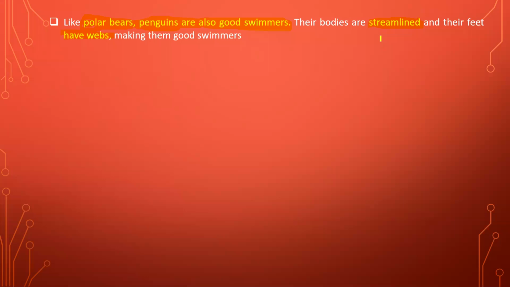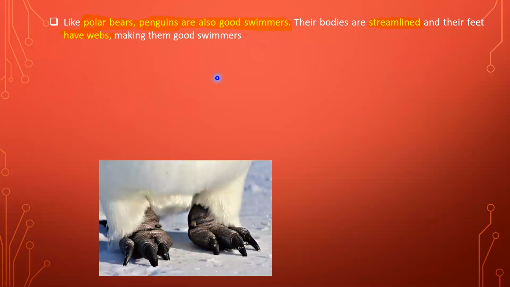And also they have waves on their feet which also help them to swim in the water very fluently. So this is another adaptation adopted by the penguins while they are living in the extreme cold region or in the polar regions. Now here the image of that feet is shown. You can see the image of that feet. You can say a web-like structure is there on their feet. You can easily see that.